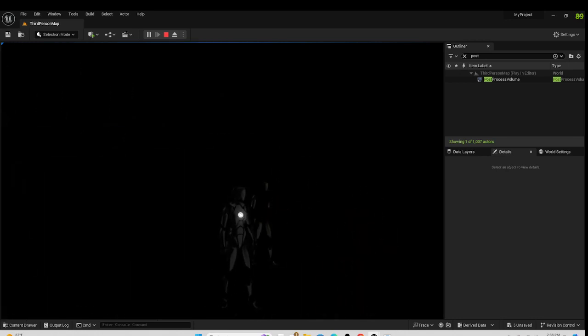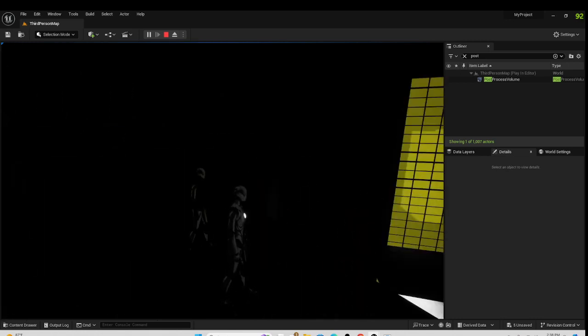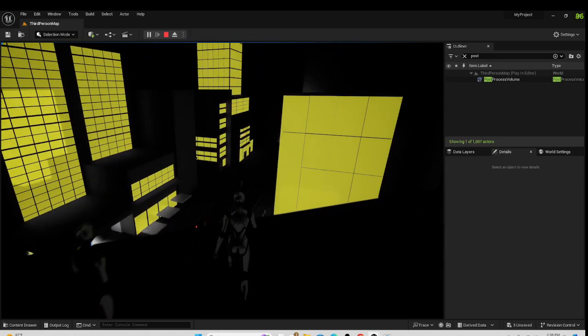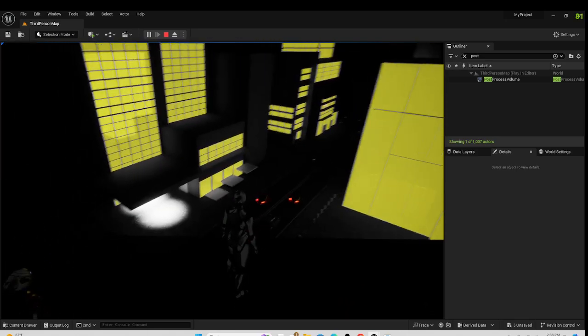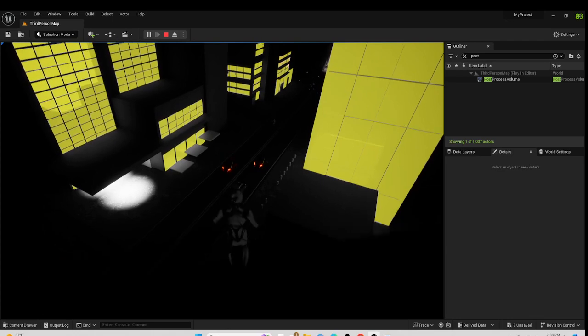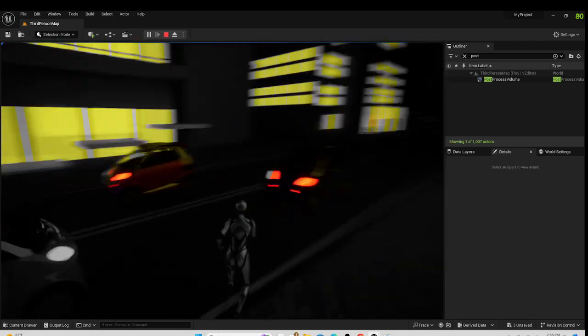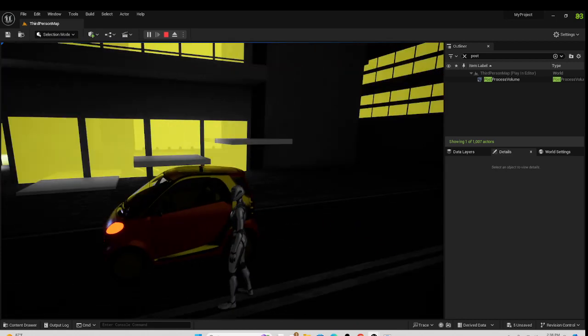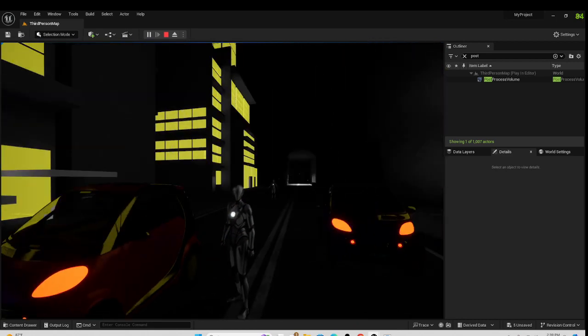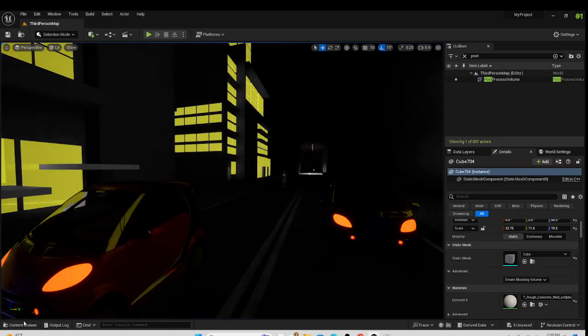So you can still have your emissive glow, but for the most part, it's pretty awesome for what it goes with. I know that a lot of people have been trying to look for something like that, and here it is.